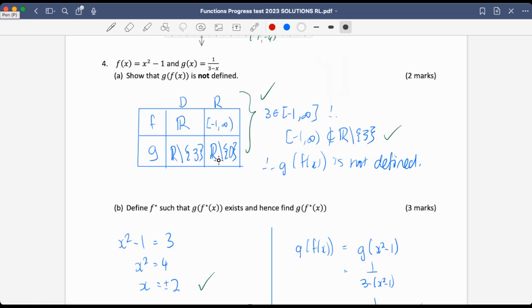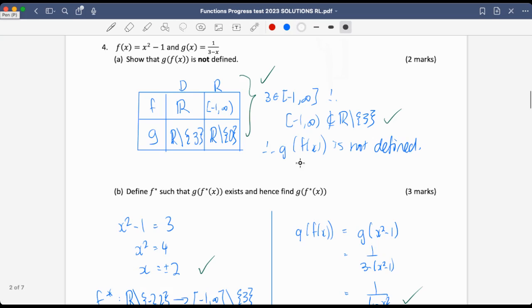Oh, sorry, if this was the domain of g, is that what you're saying? Gotcha. So if the domain of g happens to be, let's just say, between minus 1 and 1, you're doing g of f of x, and you've got f of x, which has some sort of rule to it. And you need to restrict f of x so that it only produces values between minus 1 and 1. Have I got it right? That's what you're asking?